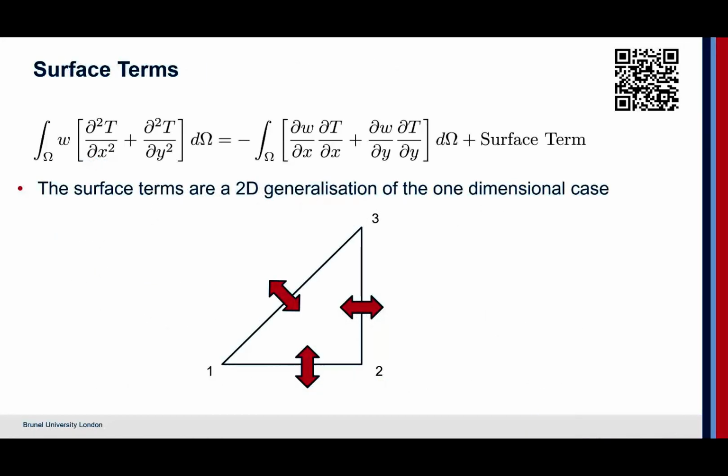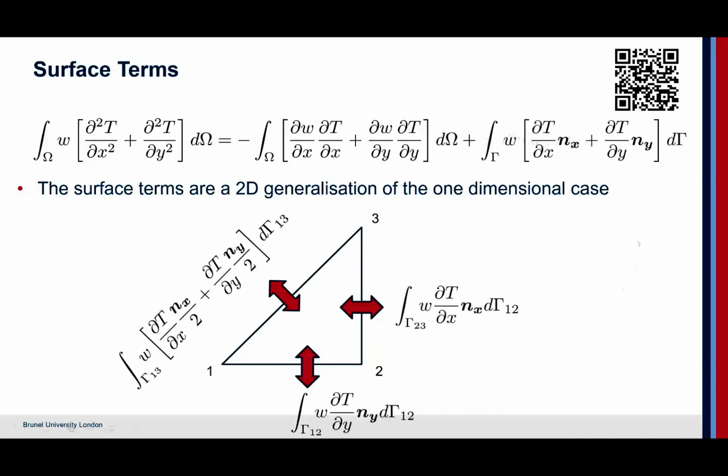So just to talk briefly about the surface terms, and again we've seen this, essentially those surface terms you can see are basically a product of the x and y components with the normal vectors x and y. Just for completeness, these normal vectors you can think of as basically being 1, 0, and 0, 1. So they're essentially just saying only take that component in that direction. So, you know, for a perfectly vertical surface, the only flux can be in the x direction.